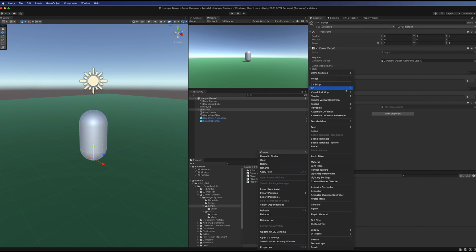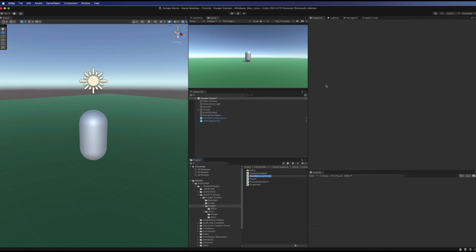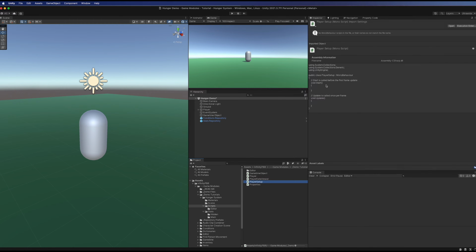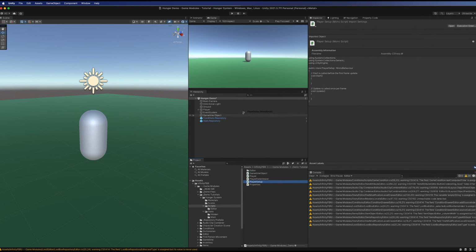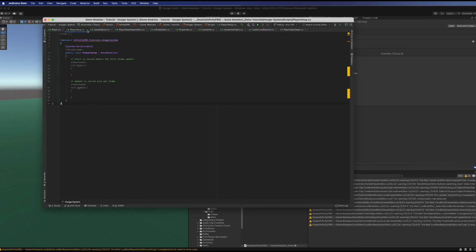So we'll create a script here, and we're going to call this player setup. And we're going to add this to the player as well, and then load up the script. Now that we've added the right namespace, we'll delete the default stuff there. And we're going to create another class here. And player setup stat.